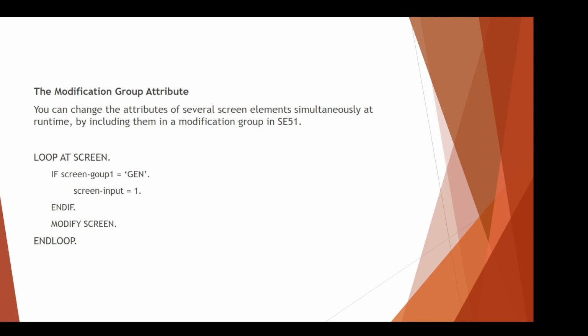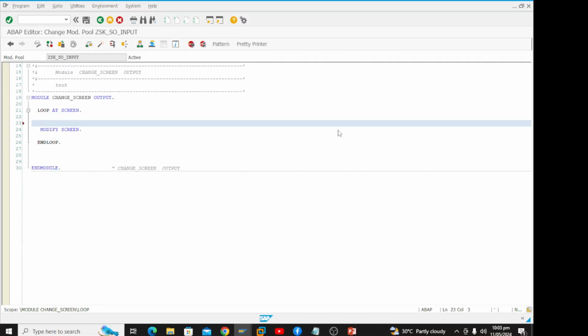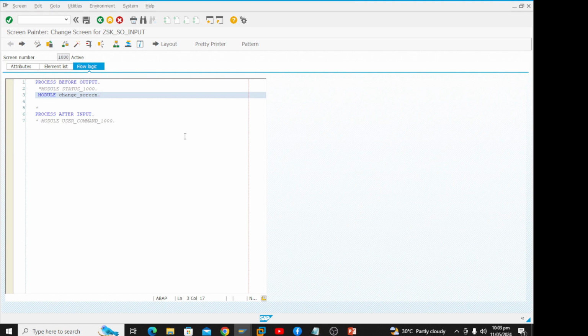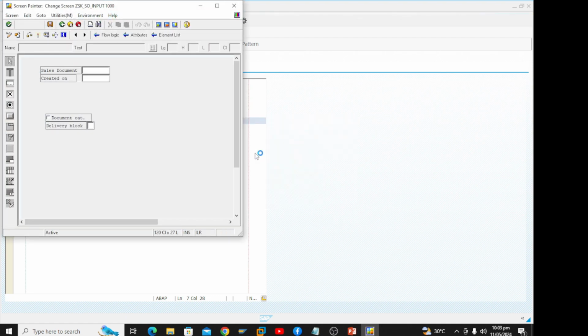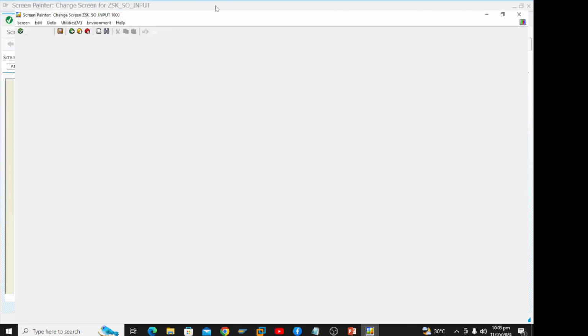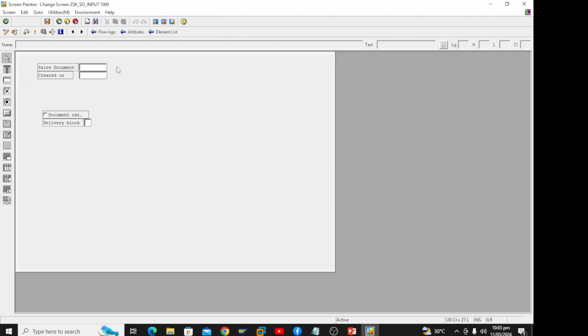So let's move straight to the system and explore it directly. Let's eliminate first the old scenario and then save. Let's get back to the flow logic and then go straight to the screen or layout editor, because first we have to divide or categorize our screen elements into 2 different categories or 2 different groups.